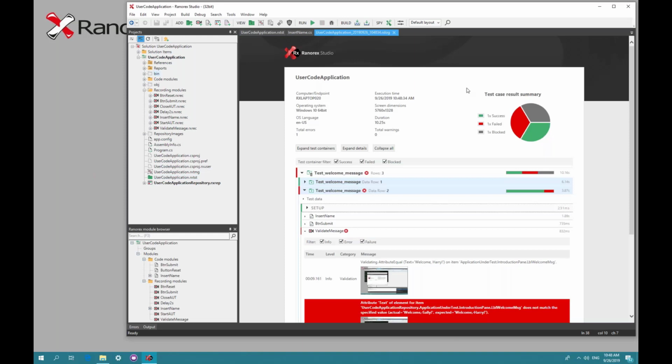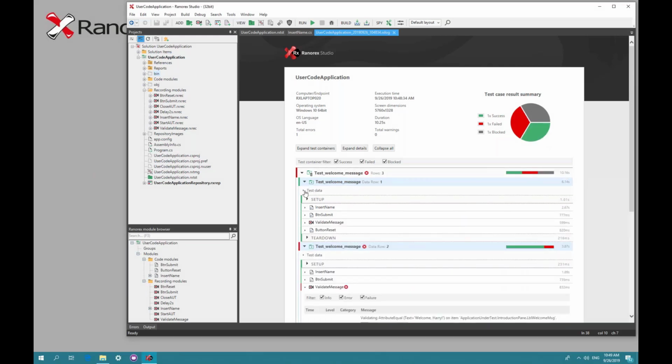Why? We have a very interesting report now. We have a successful test execution for one test case. We have a failed one, and the third one has been blocked. So this is what this pie chart tells us. And let me see what has happened. So let's first start with the successful test case.